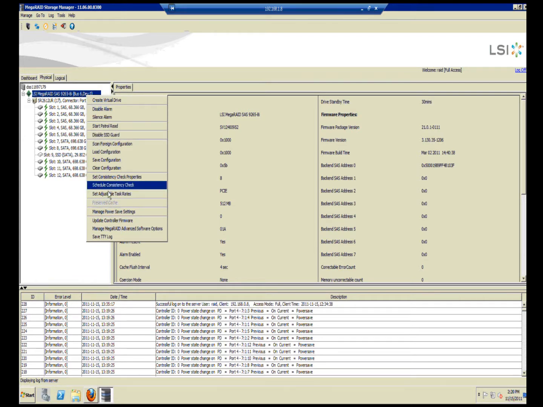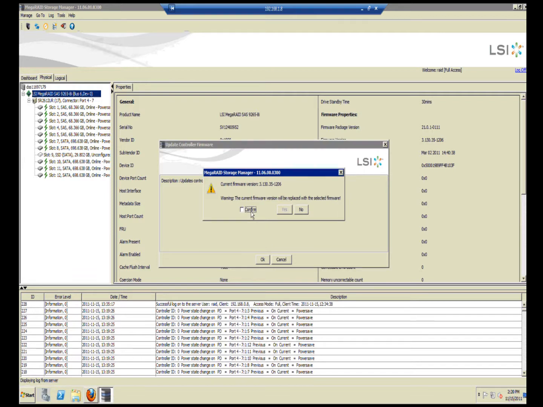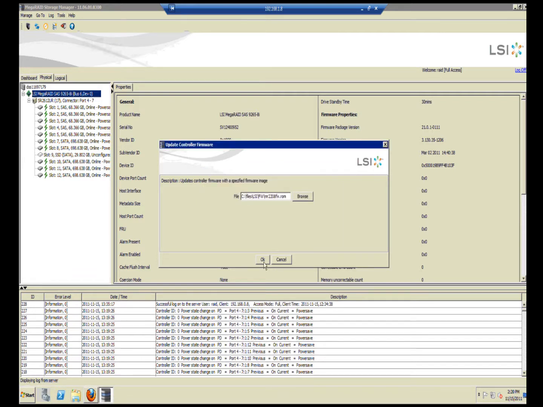To update the firmware, you can do it right here by right-clicking on the LSI. 3Ware is different in their GUI, but you can upload controller firmware, browse for the file we have here for LSI firmware, then update it, confirm it and say OK.